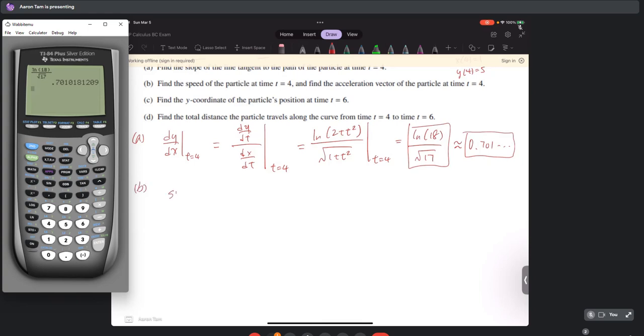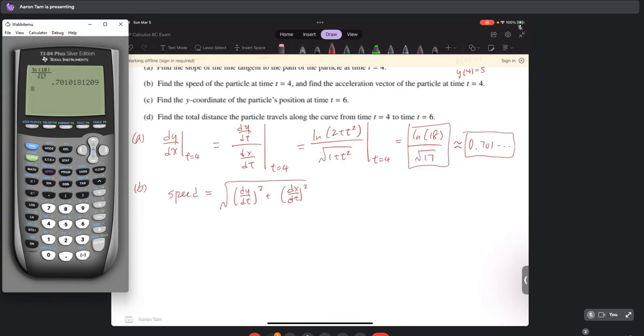Once again, speed is given by a formula, which is this formula. If I'm not mistaken, you might have learned 2 different formulas for speed. The one that we want to use right now is the one for parametric curve, which is this one right here. Your teacher might write dx dt first, then dy dt. For whatever reason, I write dy dt first. There's a second speed formula, but that will be using dy over dx. So that's not this one.